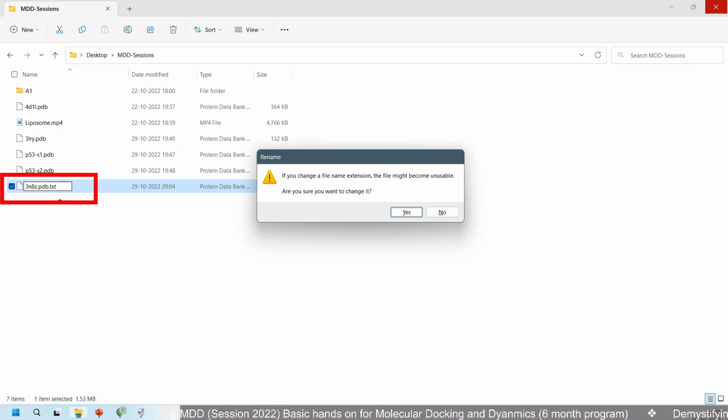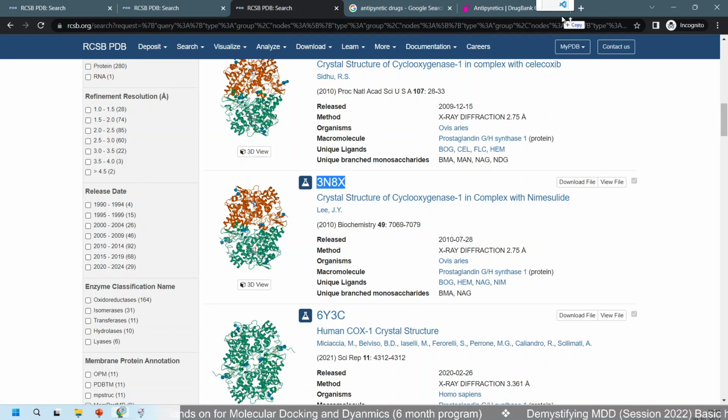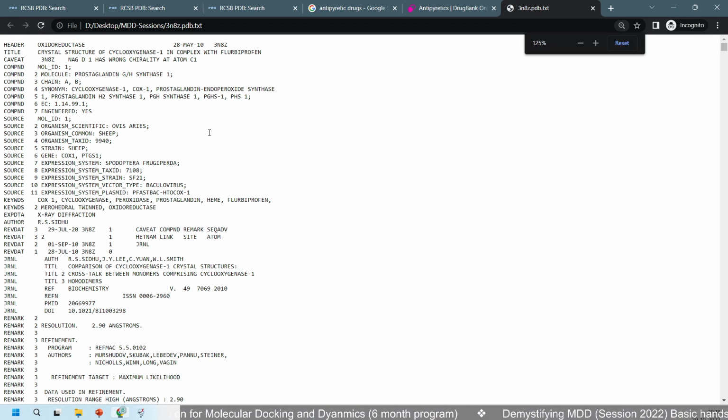Apart from the .pdb, I have added .txt. Like 3 and 8 is my file ID, file name, and .pdb is the complete file name with the extension. I have appended .txt so that it is a text file now. And if I make it a text file, I can drag it and open it in a web browser. I will drop it here, and now it is open in the web browser.